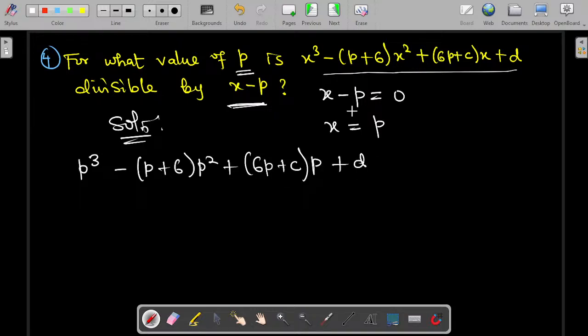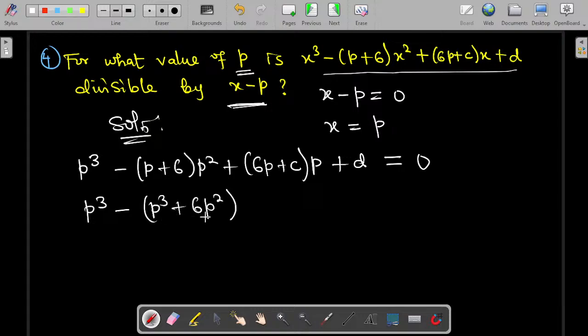So if this is a solution, if this is a factor, then I am supposed to get 0. That says you should get p. So your job now is to look for p. So we try to open all the brackets here. If we open this bracket, from the left, this p will come inside. P squared times p will be p cubed, plus p squared times 6 will be 6p squared.